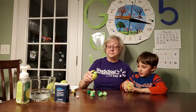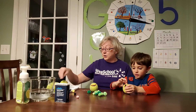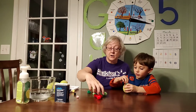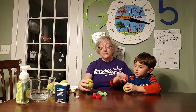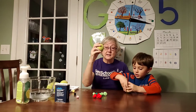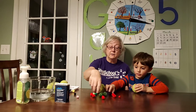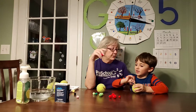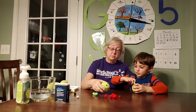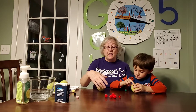Right now there is a new germ — it makes a lot of itself really quickly. The white cell says 'Huh, look at that,' and he doesn't get them. The problem is we don't have any medicine to teach him that those are bad. You might have heard of it — it's called coronavirus, or another word is COVID-19. He just goes off, he doesn't know those are gonna make him sick.